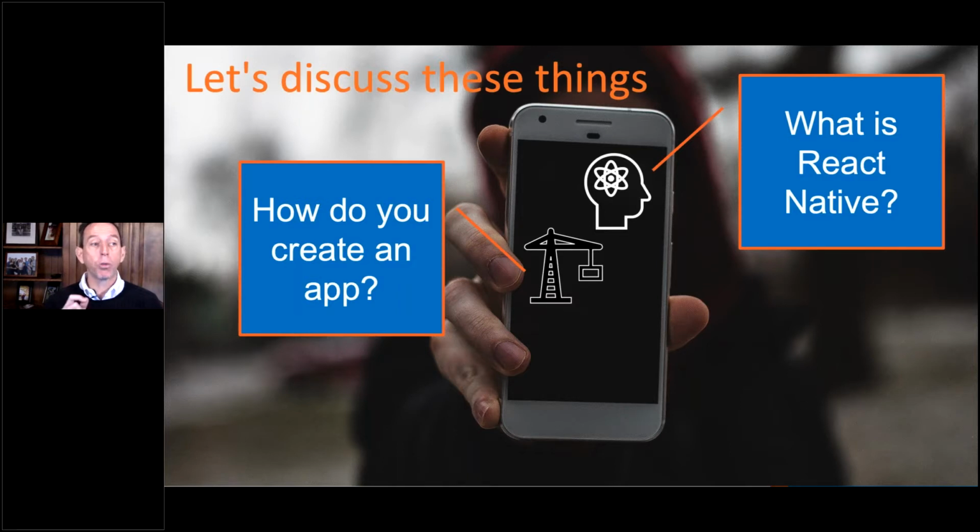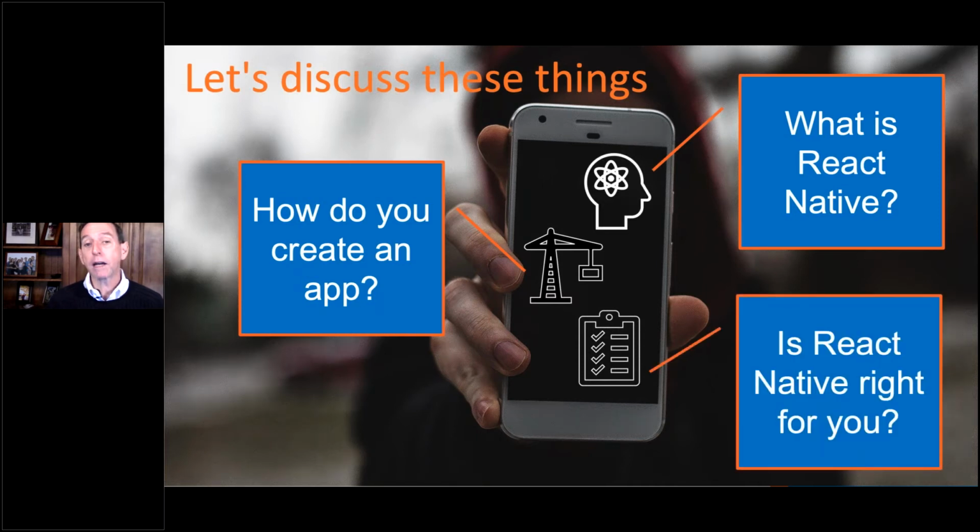So we'll answer the question, how do you create an app? You'll see me write some code. We're going to create an app that could be deployed to both iOS and Android. It's a very simple app because we only have an hour, but we'll do that together. Then third, we're going to come back and wrap it up with, is React Native right for you? In that, we're going to look at some case studies of organizations who have picked up React Native and how it worked for them. When we look at those stories, we're going to figure out what characteristics would make it a good choice for some organizations and maybe a bad choice for others. All right? So let us begin.